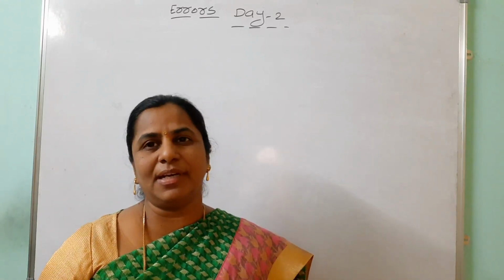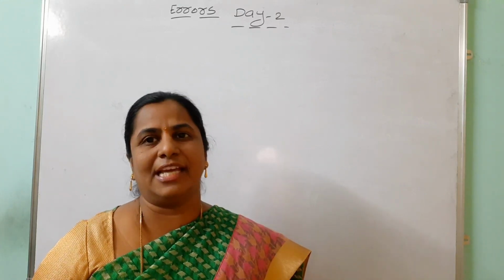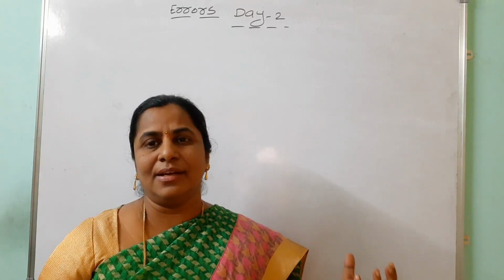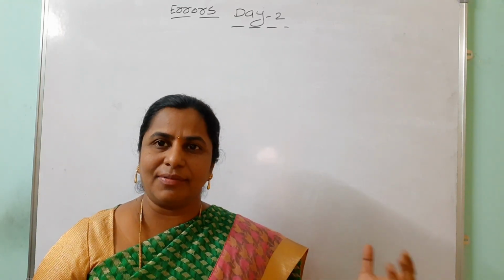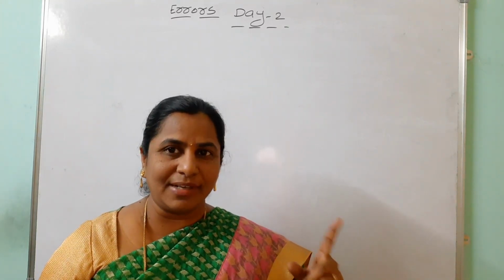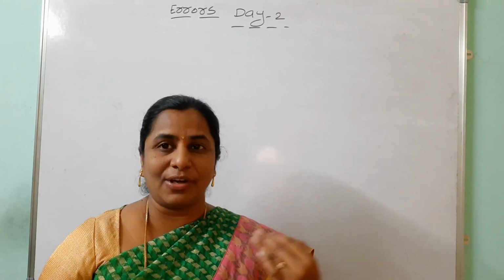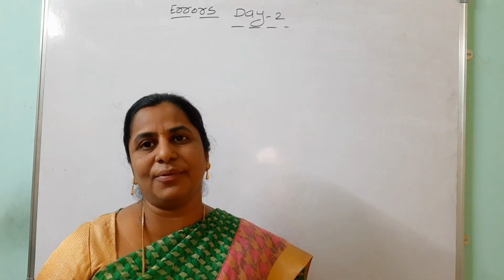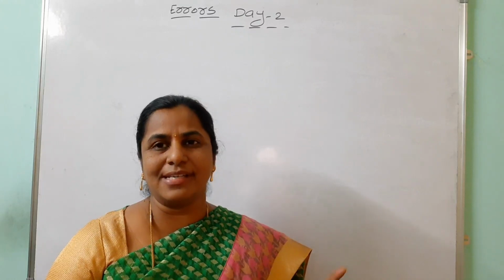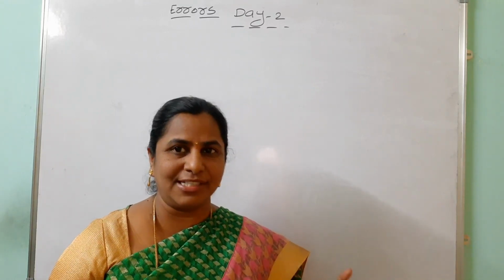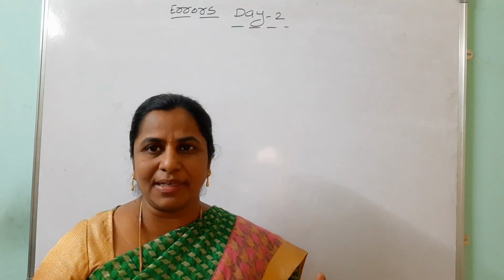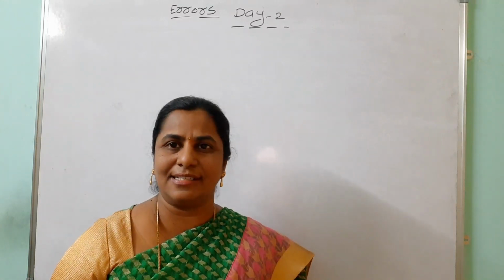But how do we eliminate these systematic errors? We have to improve the experimental technique. Suppose there is a meter scale. What is the error in that? 1 millimeter, or 1 centimeter, is the error. Similarly, with the vernier calipers, the least count is 0.01 centimeters, which is accurate. Vernier calipers are more accurate. When you use the screw gauge, the least count or error is 0.01 millimeters. Among the meter scale, screw gauge and vernier calipers, which is more accurate or more sensitive? The screw gauge is the most sensitive. So when we improve the experimental technique, we can easily eliminate systematic errors.